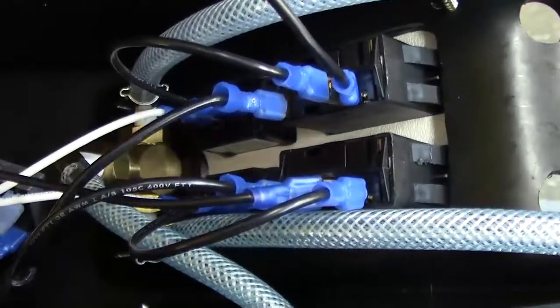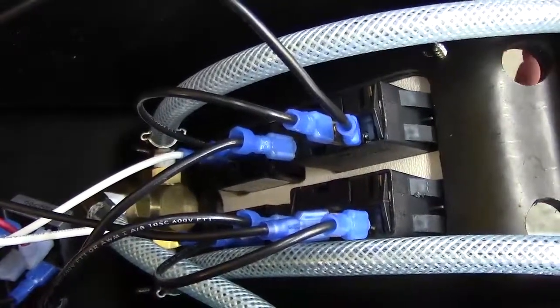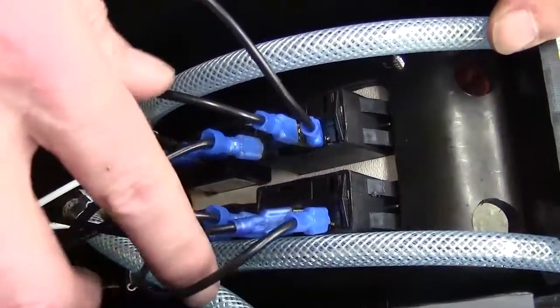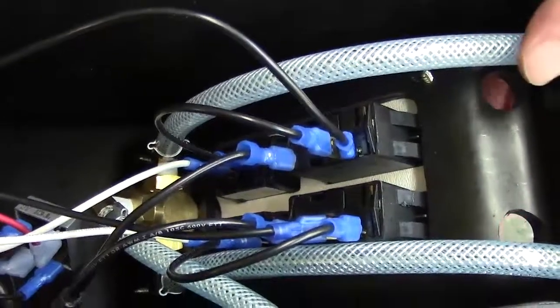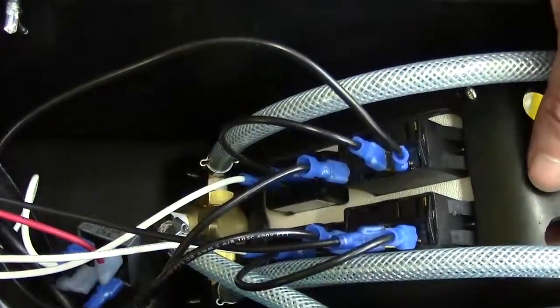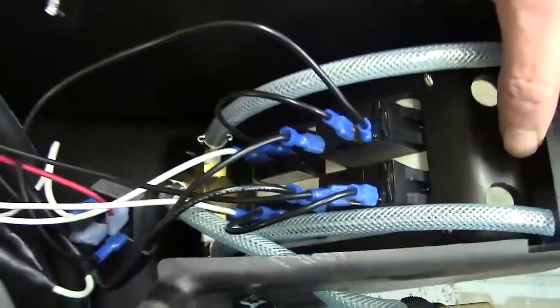That's it as far as replacing the switches. If you're doing the whole switch panel, you would just move your switches over to the new panel and move your hour meters over to the new panel. If you're doing a whole panel assembly, maybe you've ordered it and it's coming with the switches. The biggest thing is not mixing up your wires. If you need to put masking tape on each one to tell you where they go, you can even take a picture with your cell phone camera. As you disconnect them, try to keep all the wires from this side on one side and all the wires from that side over on that side. There are a whole bunch of different ways to keep them from getting mixed up — I've even used little paint markers, color-coded. But that is all you really need to do to replace your switch or switch panel.